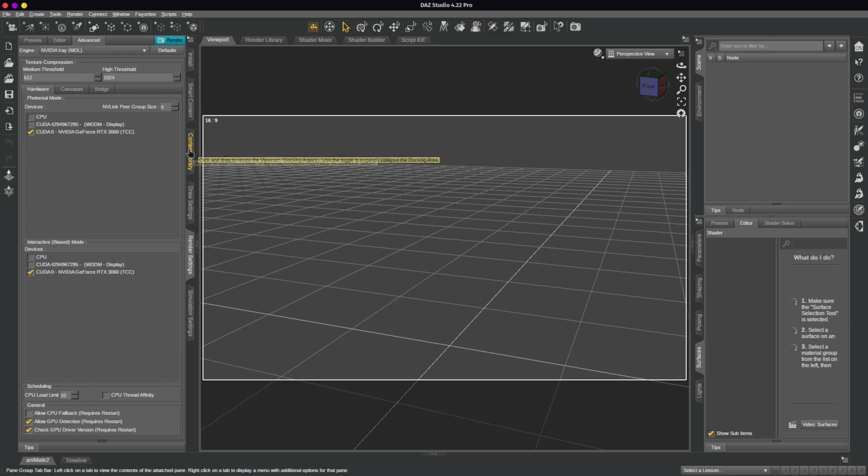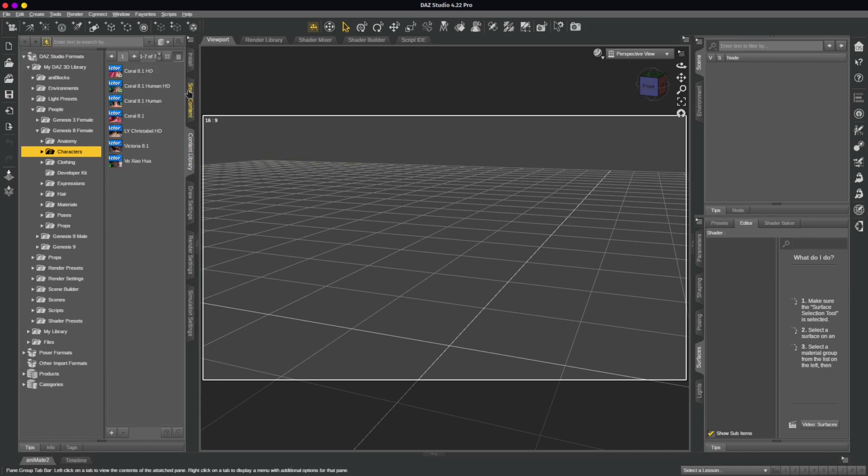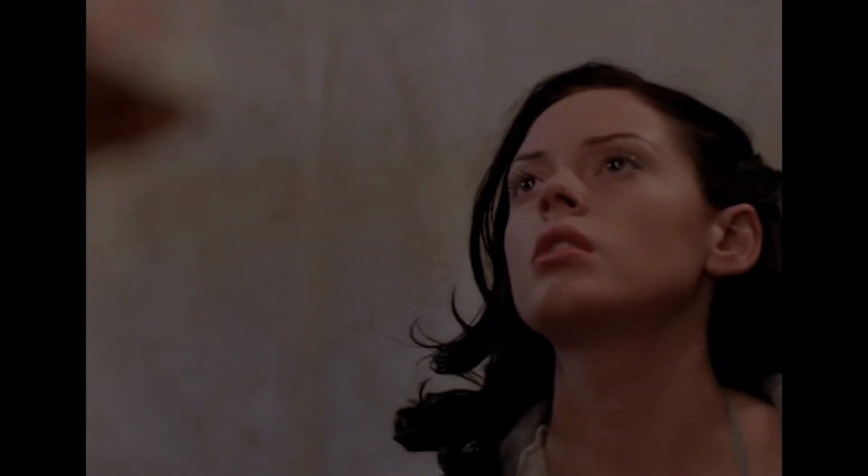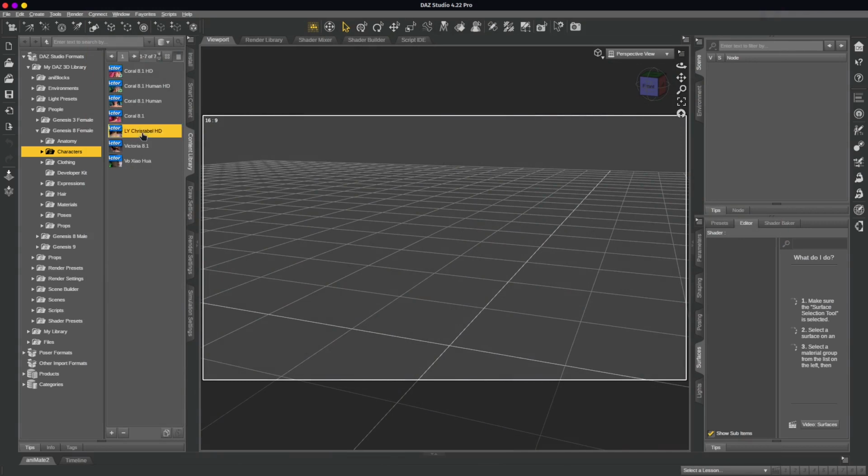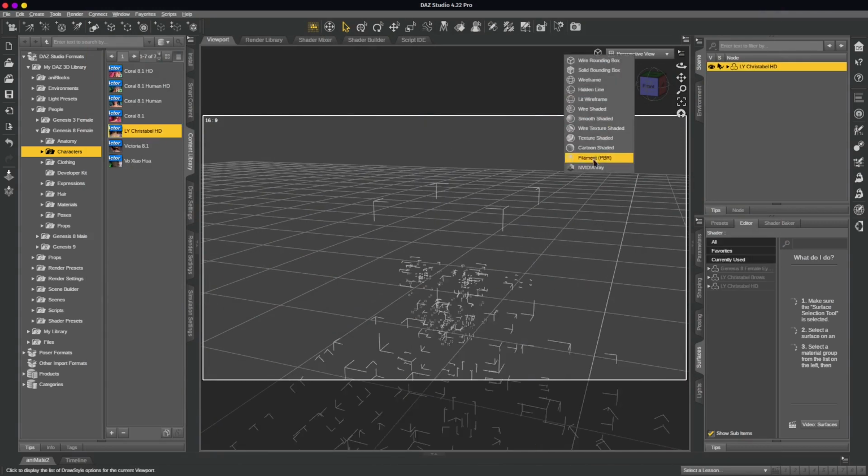So let's just add a figure in here to confirm iRay is working and using the GPU. I'm going to switch this over to something that you can't see anything. Let's see, a wire bounding box, because YouTube has turned into what network television used to be. And I will not have this immoral behavior in it any longer. So now that that's there, let's just load a figure. And now let's switch to iRay.